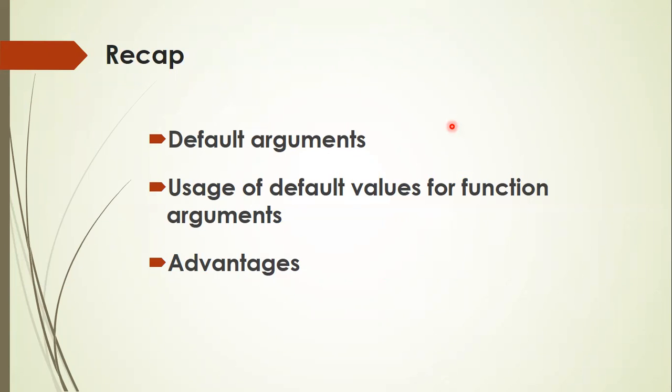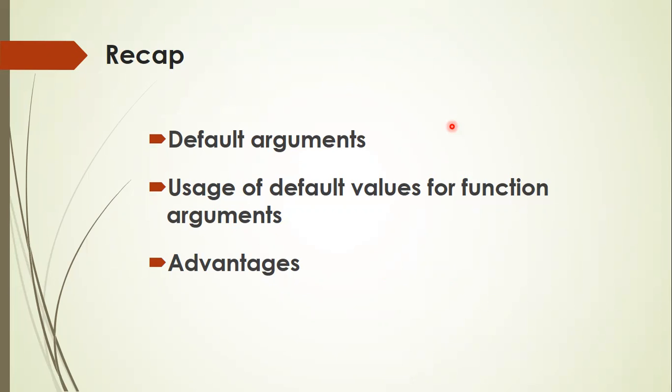But in some situations, in the prototype you have mentioned three arguments, while calling the function you might have given fewer arguments. Instead of three arguments, you have called the function with only two. Generally, in C, in such a situation you will get an error message, because the number of arguments you use while calling a function should exactly match the number in the prototype. But in C++, one flexibility is there.